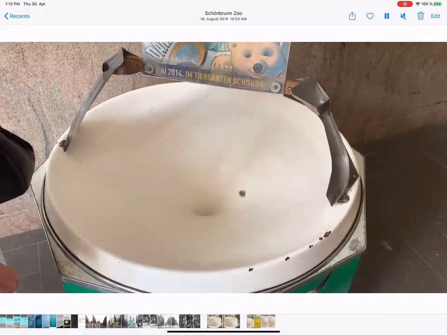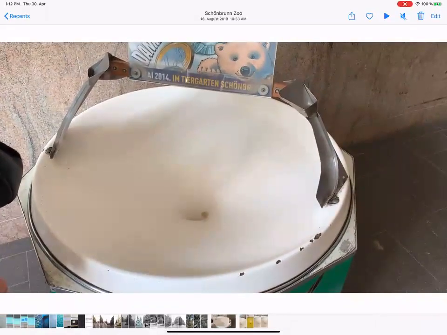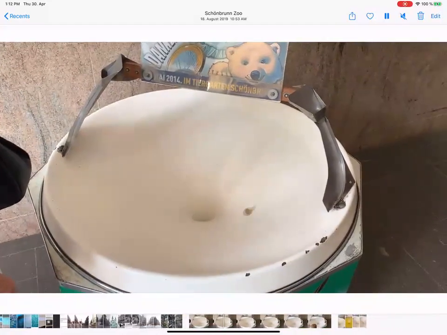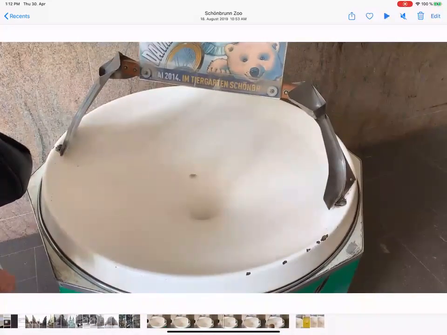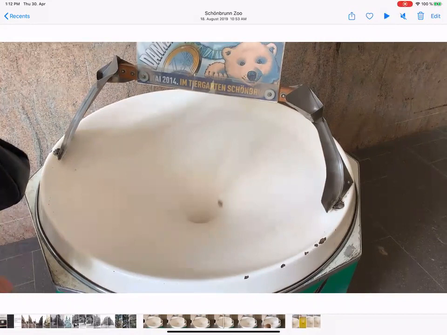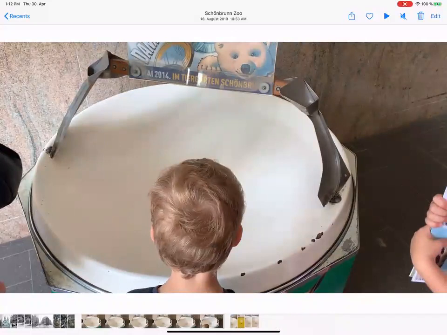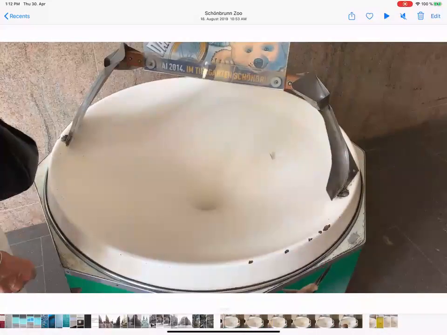This is a funnel donation box. You probably know it. This is from Tiergarten Schönbrunn, but you can find it all over the place. If you want to donate for the animals, for example, you normally put it into this funnel, and then you probably like to play around with the coins. Let me show this again. So whenever you toss a coin, it does something like this, and we probably all know by experience. In any way we toss this coin, eventually it's going to end up in this sink here. Of course, it's thought for the children who like to play, and if you toss the coin in a normal way, eventually it's going to end up in this funnel.